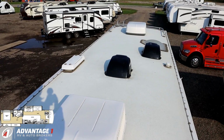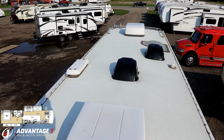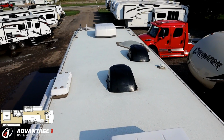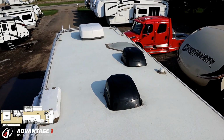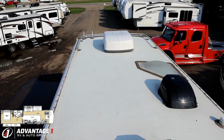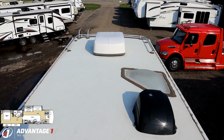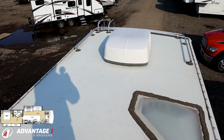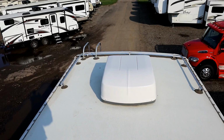You might look at it and say it's a couple years older, and unfortunately not everybody takes good care of their stuff like these folks did, but this is that diamond. This is that diamond that you're looking for in the used RV market. They took great care of it. You're going to have a good time, and it's not going to cause you problems because they made sure that the problems weren't able to start. You take care of it like these folks did, you're going to get a lot of good years of good service out of this one.